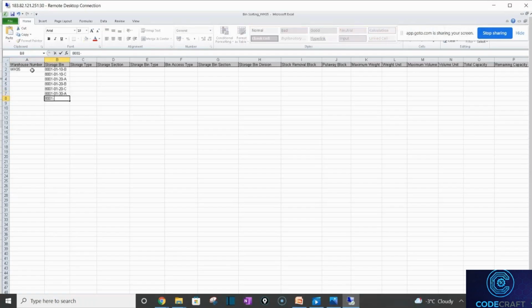I'll similarly create bins of aisle 2, 3, 4, 5, whatever. I'll do that offline. So I'll show you how aisle one is created. For other bins also we can use the template and create them in the system.